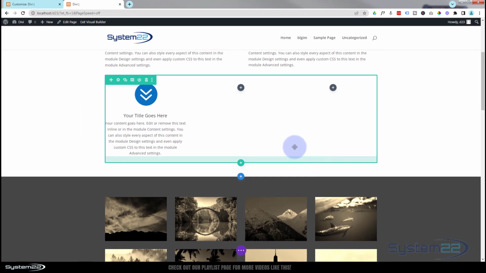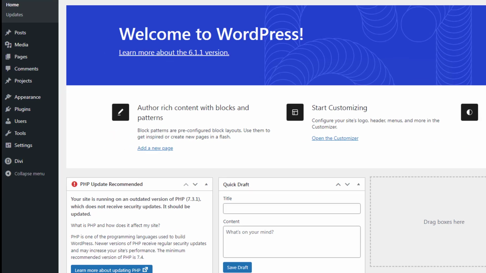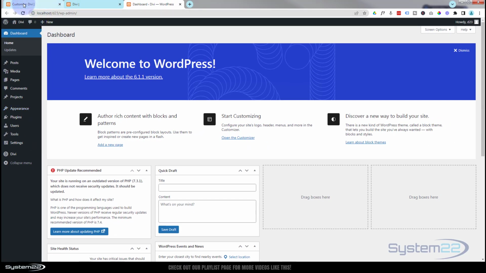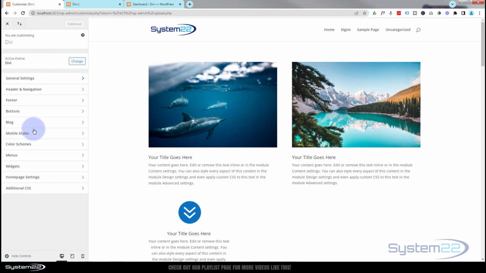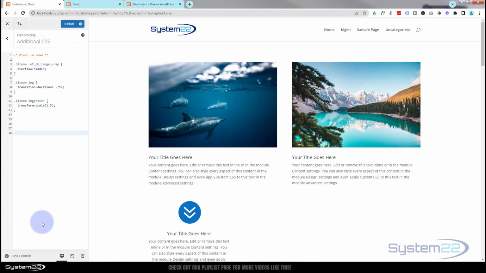Okay, what I'm going to do now is I'm going to save my page changes here. And we're going to go over to the theme customizer. Now to get your customizer, you need to go to your dashboard. Once at the dashboard, go down to appearance and then customize. I've already got mine open up here, so if I click on that tab, here's the customizer. In the additional CSS panel, that's where I've written the initial code to get that spinning that you saw at the beginning. So I'm going to delete that and we'll start from scratch. And don't forget, any code I write, I'll put down below the video.